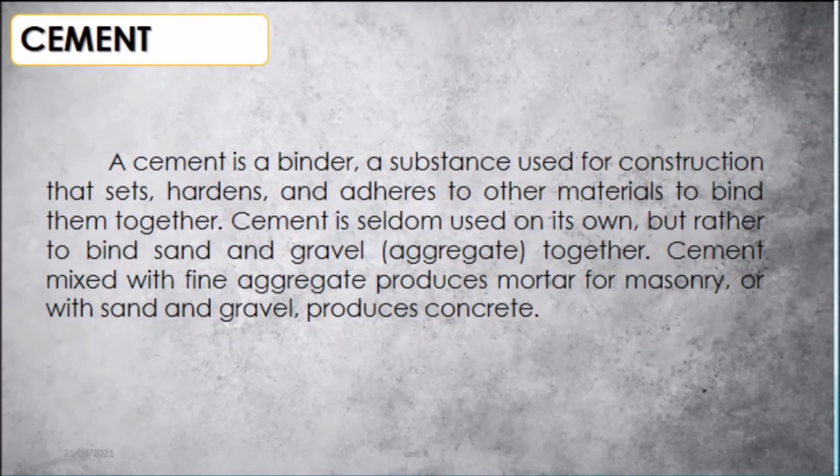Cement is a binder, a substance used for construction that sets, hardens, and adheres to other materials to bind them together. Cement is seldom used on its own, but rather to bind sand and gravel, which are the aggregates, together. Cement mixed with fine aggregates produces mortar for masonry, or with sand and gravel to produce concrete.